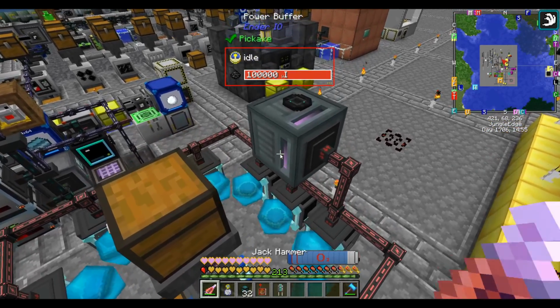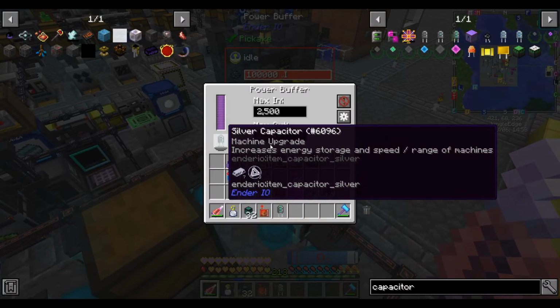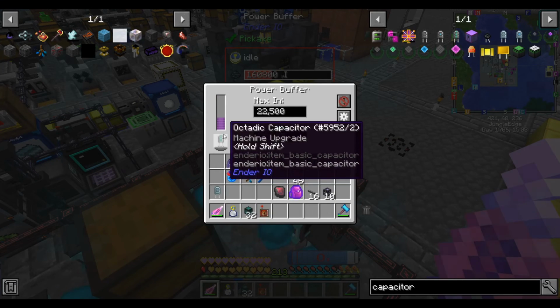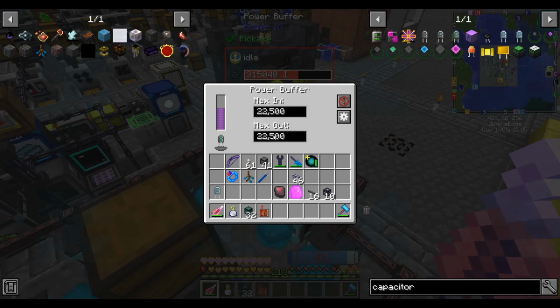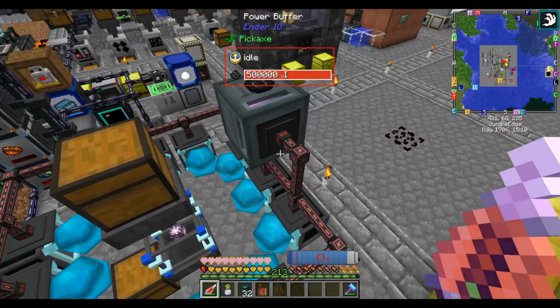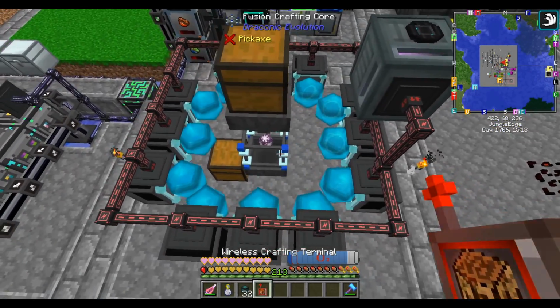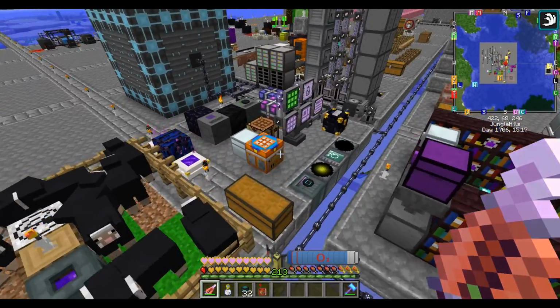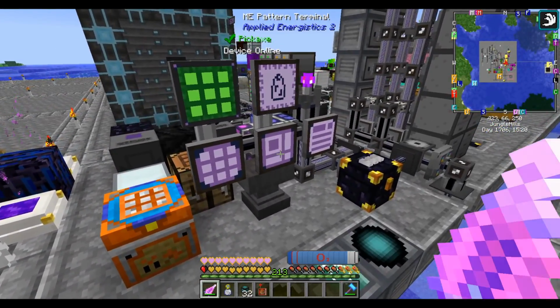Upgrading the capacitor in our power buffer should help. With a silver capacitor, we only get 2500 RF a tick. Yeah, with an Actatic, we get up to 22,500 RF a tick out. I guess at this point our limit is the energy conduit, but I think we're already almost there. I'll put the recipes in for better energy conduits, whatever.